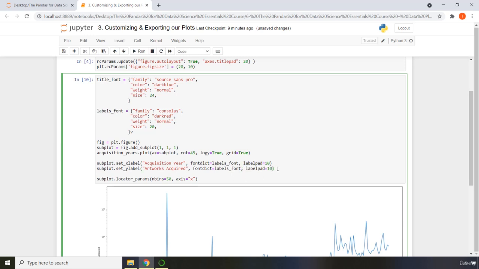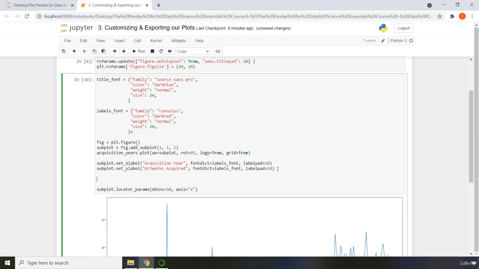Let's add a title for our plot as well. So I'm going to say subplot. All of these functions are available on the subplot. Let's say set title. And what is the title? This is going to be the Tate Gallery acquisitions. Perfect.